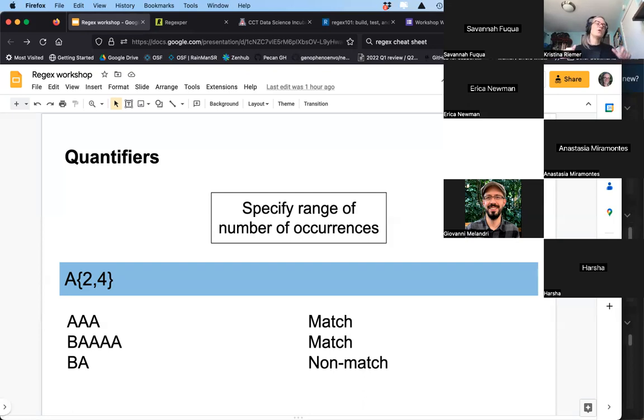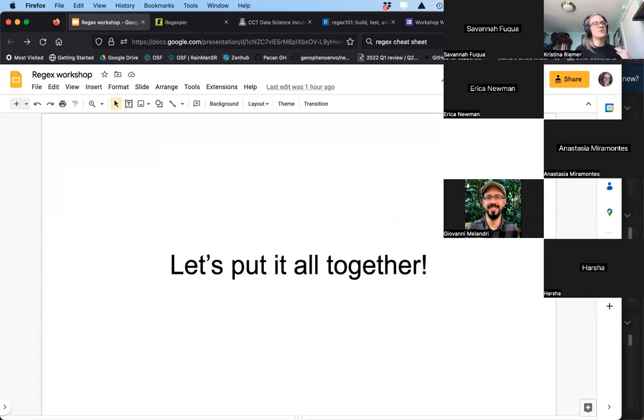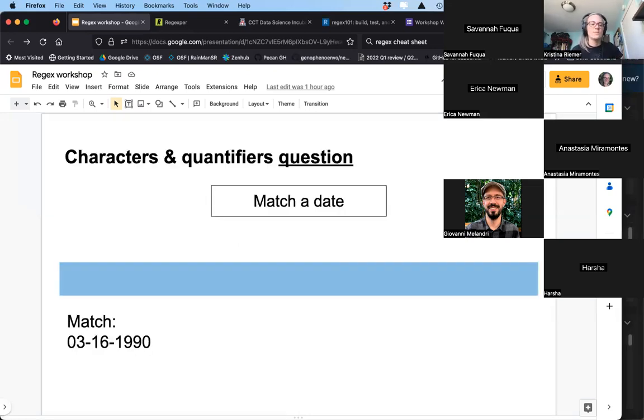Now, knowing the curly brackets, I have an exercise where you can pull some of this stuff together to do a slightly more complicated task. Hopefully this will seem a little more realistic to what you'd look for in your data. This is going to be a multi-part question. We'll work through these as I add different examples of date formats, starting with a pretty simple date format that most people are probably familiar with.